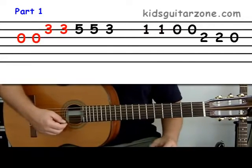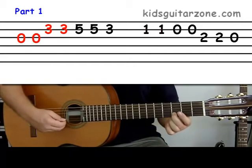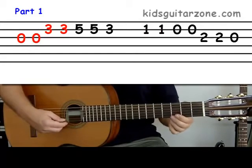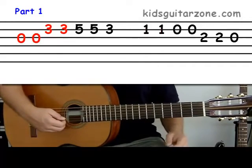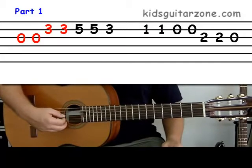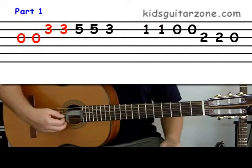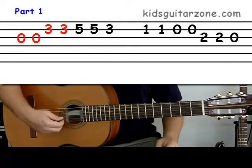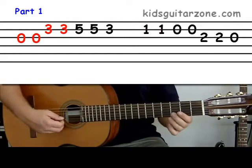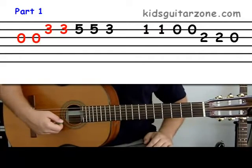So let's practice 0-0-3-3 a few times. Here we go. 0-0-3-3. Again, 1-2-3-4. 0-0-3-3. Again, 2-3-4. 0-0-3-3. Last time, 2-3-4. 0-0-3-3. All right. Let's keep going now and look at the next notes.